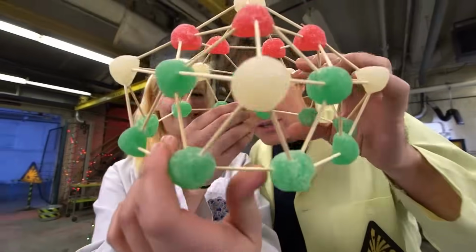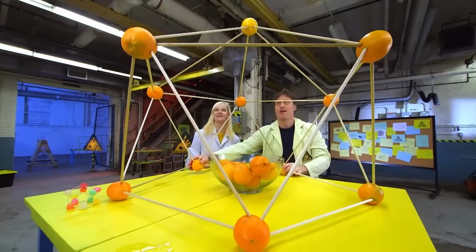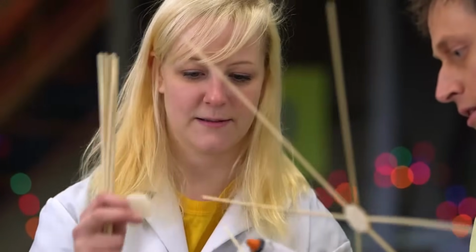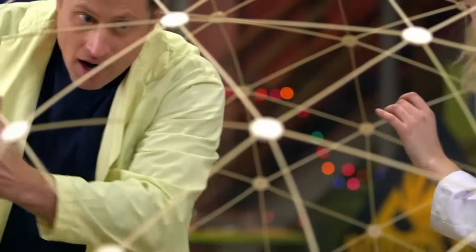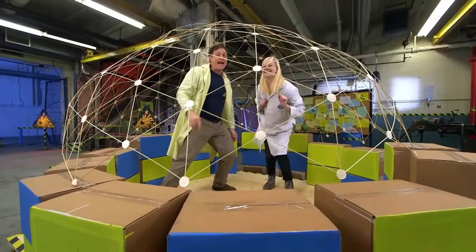Sarah and I have made a maxed out geodesic dome out of gumdrops, oranges, watermelons, and more gumdrops. But now we're making one using glue and cardboard circles. Are those the same distance? After a bunch of time assembling and gluing, we have a giant maxed out dome. Okay, are we done? I think so. Yeah! Max out dome.